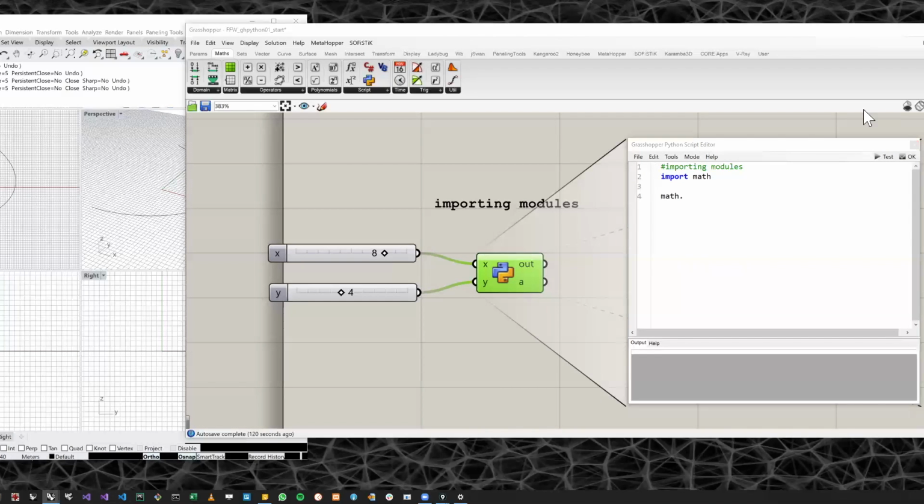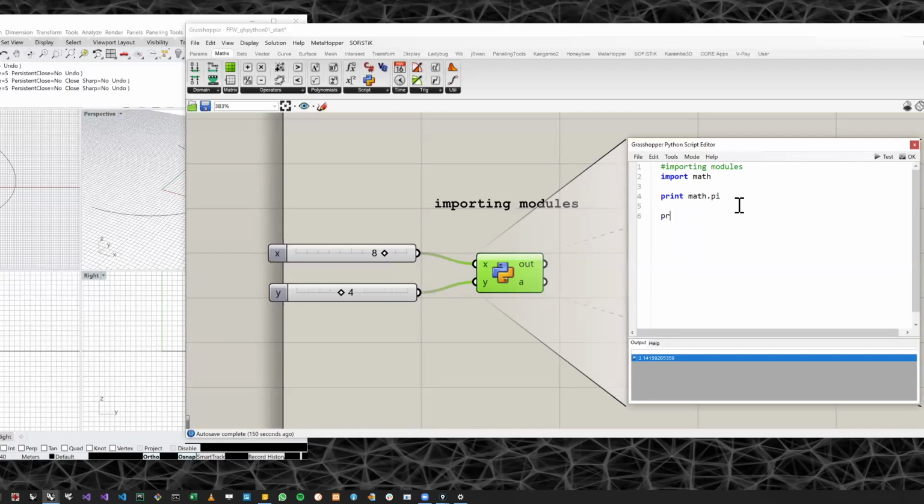So let me give you an example. What if I want to access the mathematical constant pi? This is already hard-coded into this library, and if I press math.pi, I would be able to print it in maybe a 10-digit version of it, which is super useful for dealing with radians or with degrees, right?